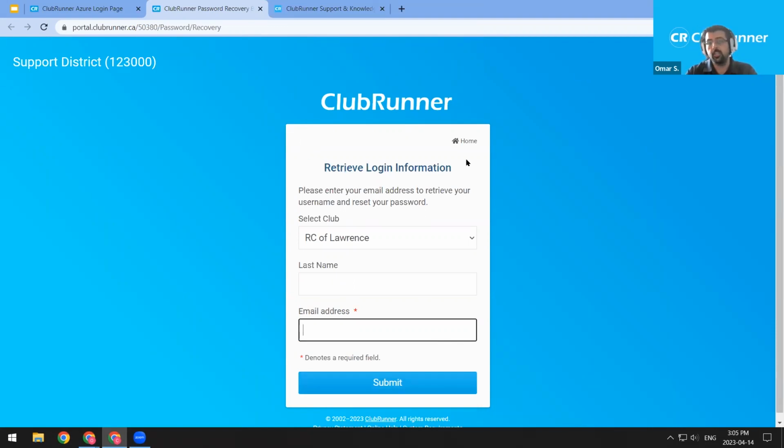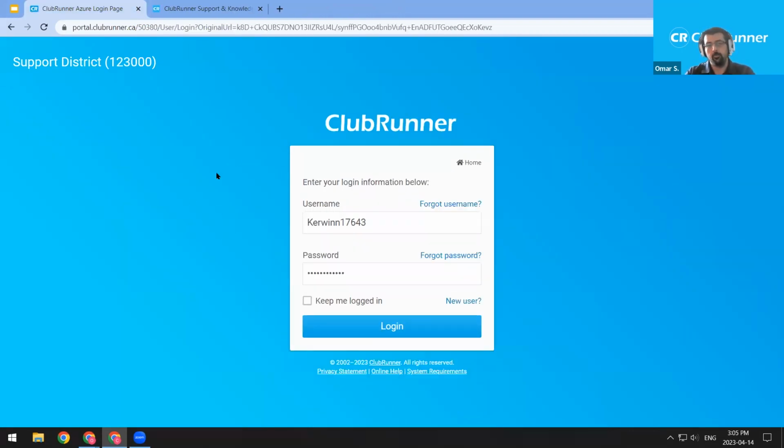and at the top you would see a green message saying something like a profile with the email address entered has been found in the system, and the system has sent an email with your username and link to reset your password. At that point, you would open up your email client, click through to the link, get your username, enter your new password, and then you would enter that on the member login form like I have for our demo user Kerwin here.